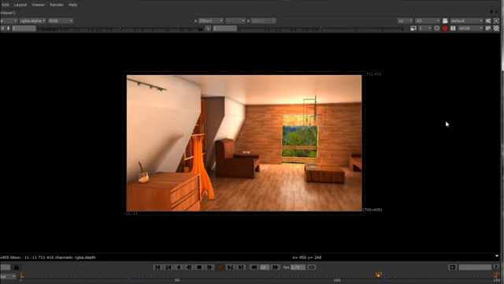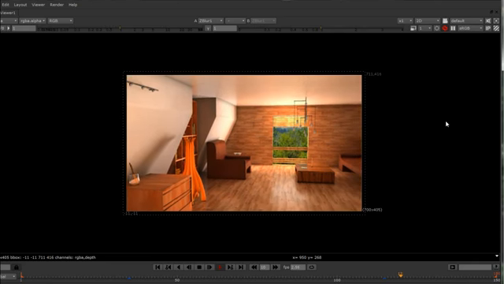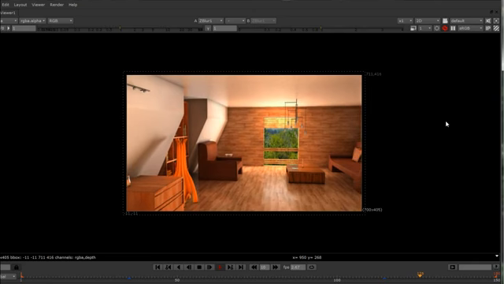And now the whole room should be in focus. So that's the regular way to composite.